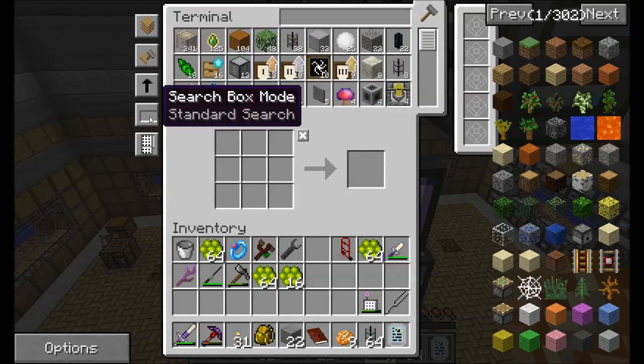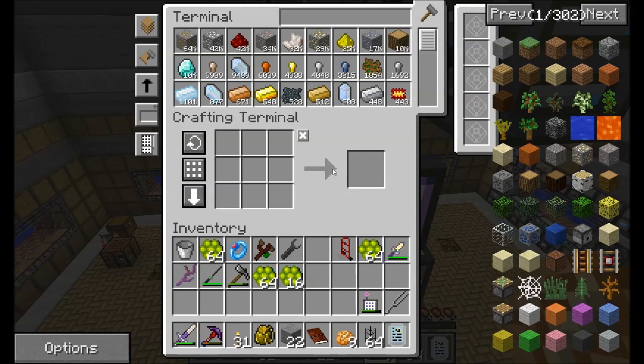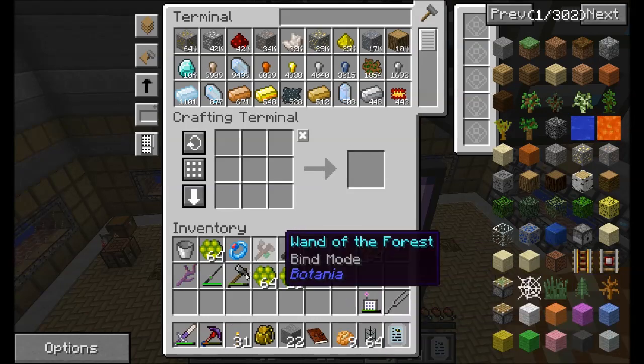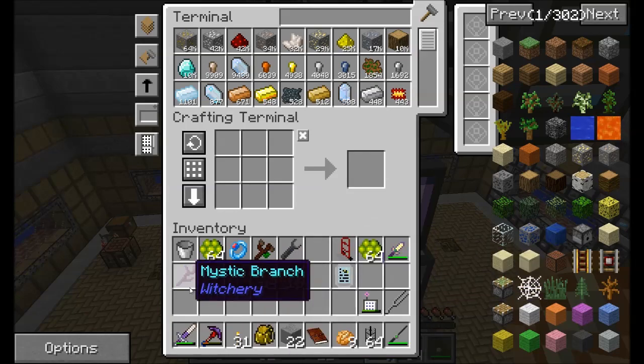I'll have to change the way all this... NEI standard. Okay, that's what I like to do. Cool. Yeah, we updated to the new version of the pack. So all the settings that I had that were perfectly tuned for the way I like to play are all gone now. So I have to tweak some things.